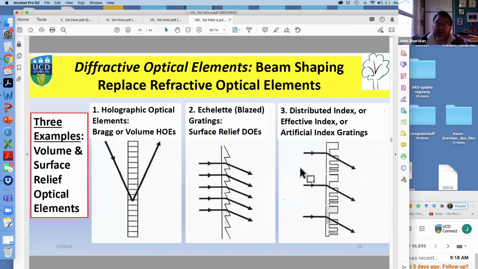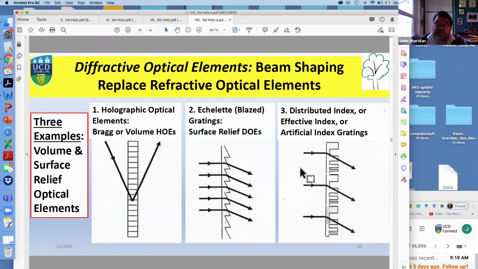So, diffractive optical elements. We have here a volume grating, a pyramidal surface relief blaze grating, and a lamellar blaze grating. All of these are basically deflection elements, and they all basically replace a prism, a refractive optical element. Of course, I had to go and show the hologram deflecting in the opposite direction to all the others, but it shows there's an equivalence here.